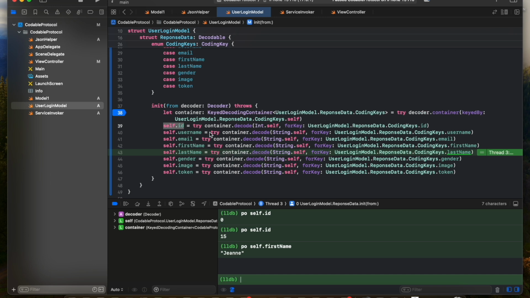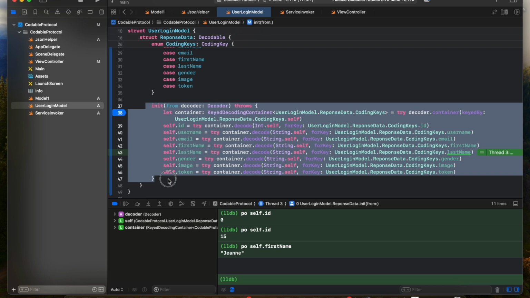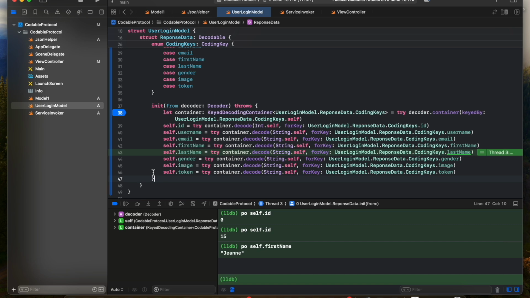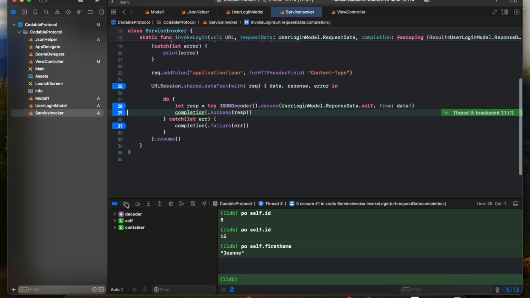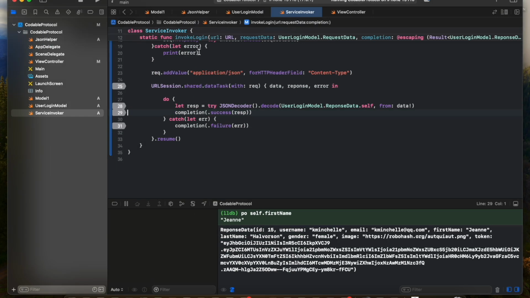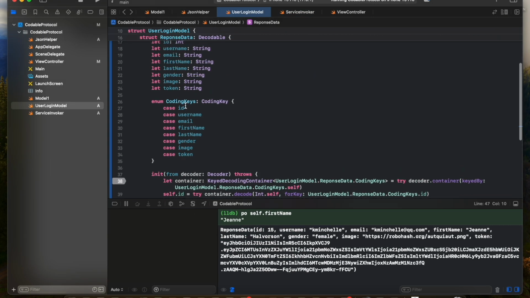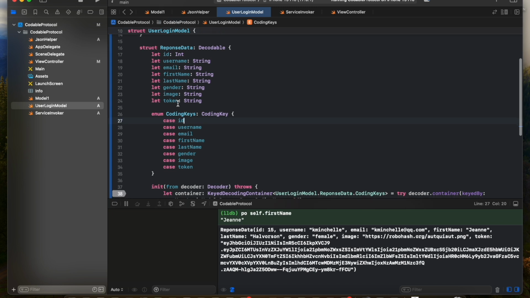We'll go to a playground, we'll create a custom JSON, and we'll try to do something very different, like the JSON is not stable. Then how can we use this part to handle an unstable JSON? We'll come to that part at the end. Before that, I want to talk about the coding keys as well. So let's go to the coding keys. Basically what it does is that it maps the response keys to these keys.